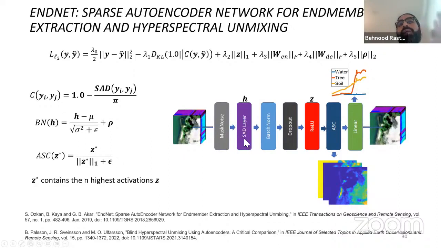And then they use only one hidden layer, but it's a kind of scaled version of SAD that we already discussed, which is here. They use that instead of the inner product. So it's a kind of customized layer. And then they use batch normalization. I hope that you are familiar with these concepts. This is general batch normalization, but they add this bias term, at least in the paper. But the real implementation that we use is actually from this paper, not by the authors themselves, and in that implementation, we don't consider this term and also this penalty term. They don't use it anymore.